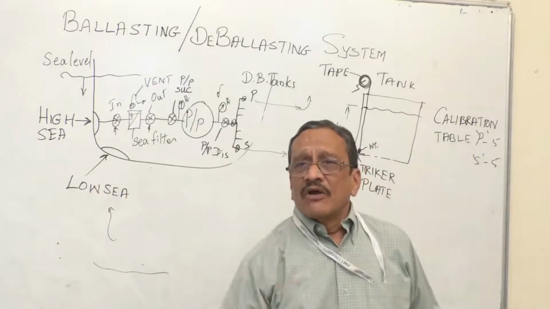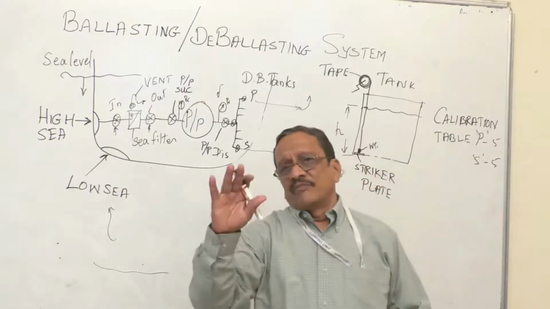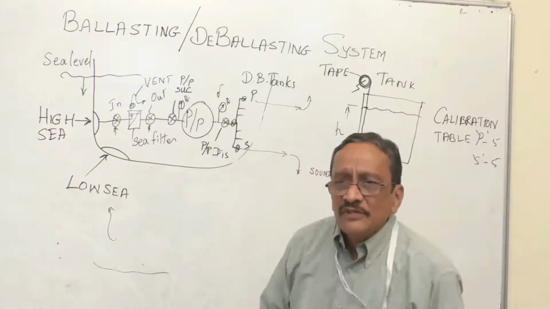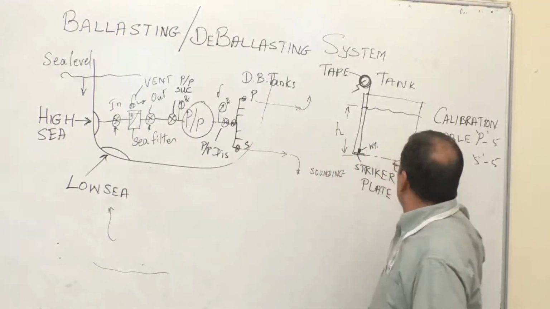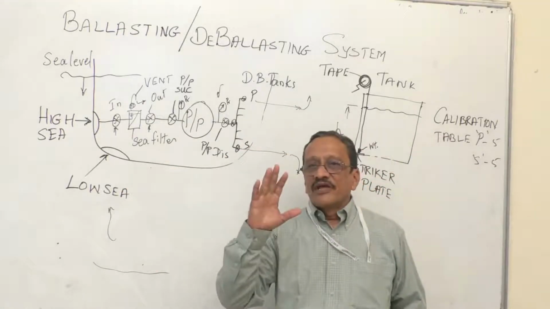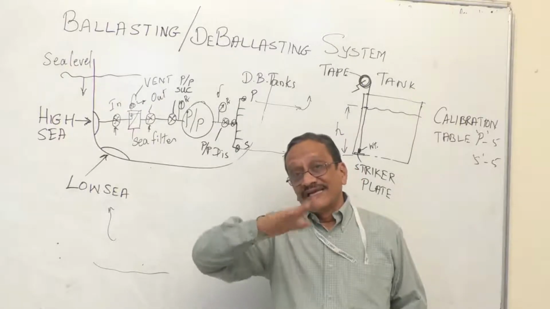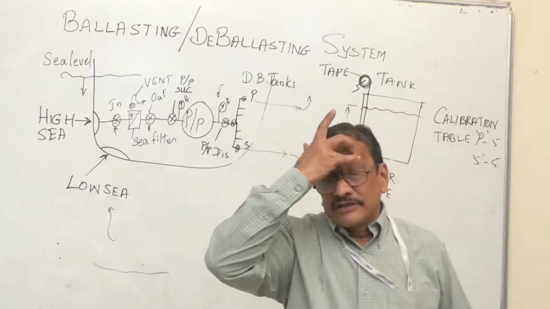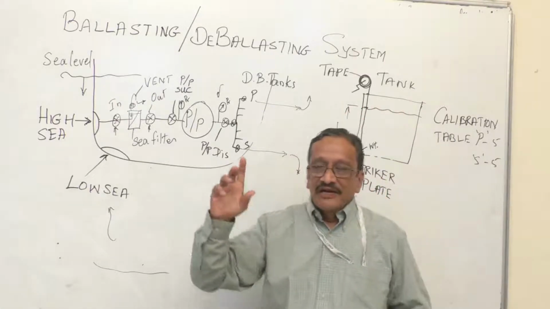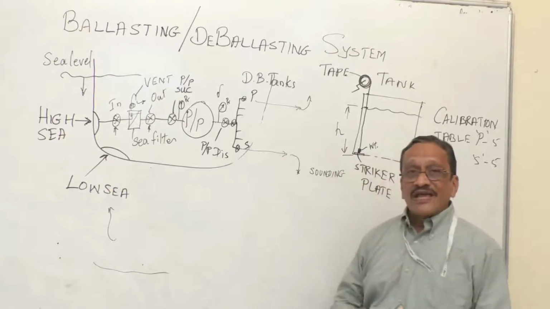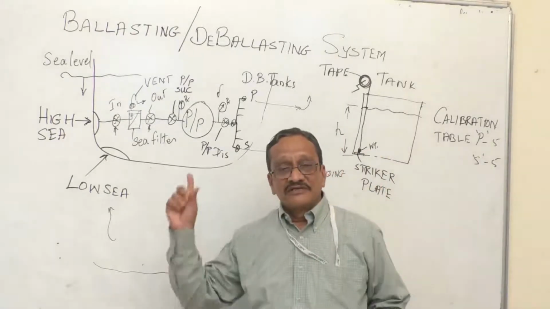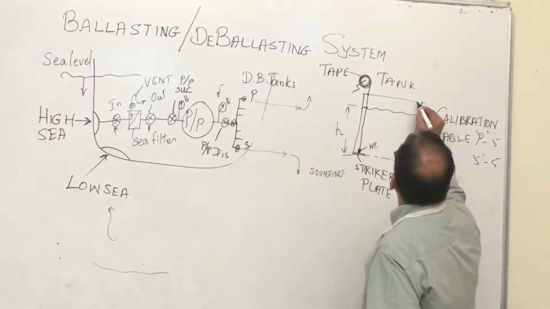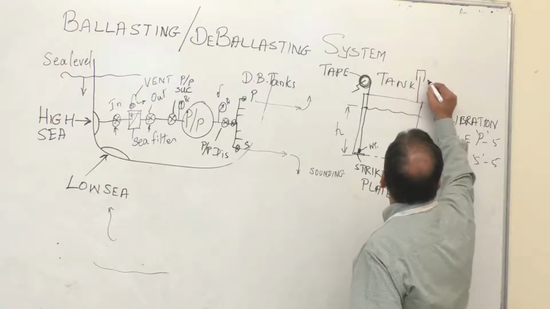Now you may say, your loading is going on and so the ship trim is also taking place. Yes, you are right. Ship trim is also taking place. So in that case, again, in the calibration table they also make provision for the listing and the trim of the ship. Once your ship has trim forward or aft, depending on that, you will be able to calculate the quantity of water that is there inside the tank. I hope it is clear. Apart from that, this tank is also provided with a vent.